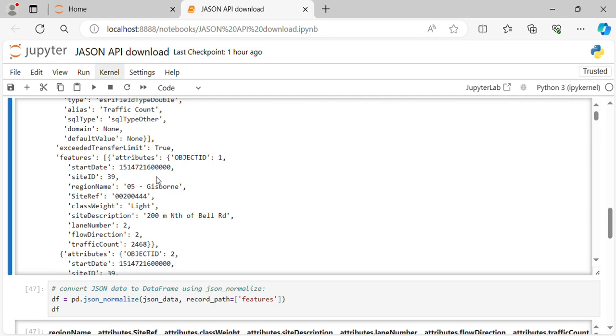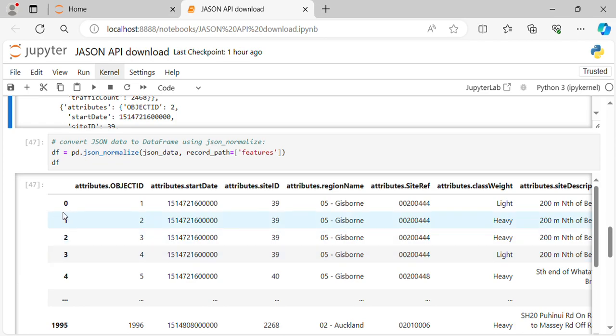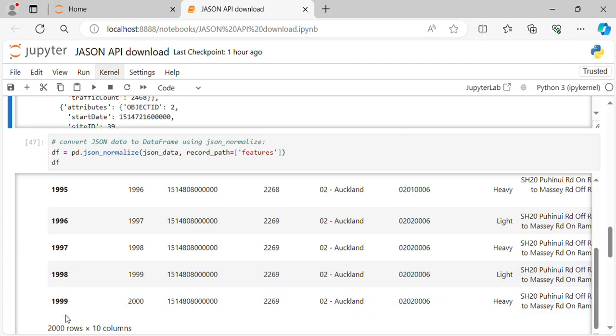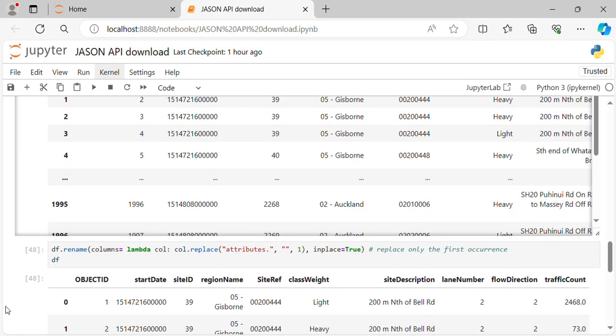So that's why the column names are read automatically as attributes.object ID, attributes.start date, attributes.site ID, attributes.region name, and so on. And how many tables are there? We look at the index and we see about 2000. Yes, 2000 tables, 2000 data.